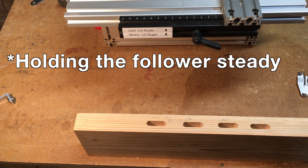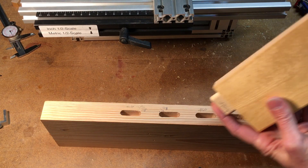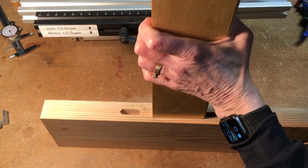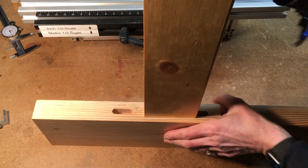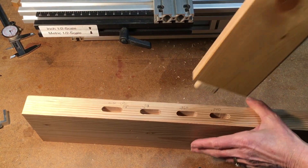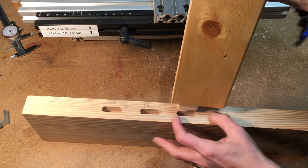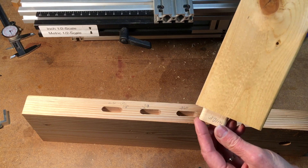I'm guessing either the template itself has a very slight wedge to it, or it's just the fact that the follower is buried deeper into the template groove — it gives a more accurate cut. I brought the setting for the new template in by one mark, and you can see that when I insert it now into the widest setting, you get a really nice snug fit — tough enough to lift up the piece of wood just the way it is, and quite snug to come out. I can't get it into the second notch because the width is just a little bit too narrow for this particular tenon. That way I'm able to fine-tune what I need.